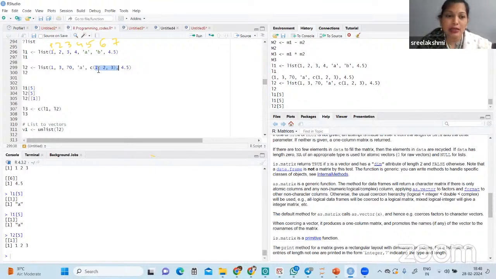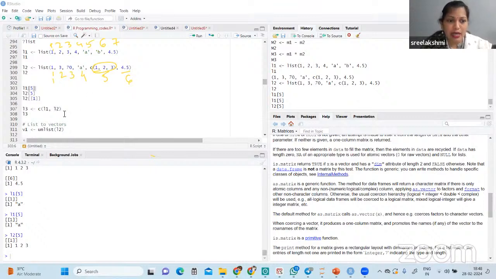You can see the c of 1, 2, 3. This is a vector. Got it, friends? So now if you're going as per the indexing here, this is counted as 1, 2, 3, 4, and this entire thing is counted as 5, and 4.5 is counted as 6.